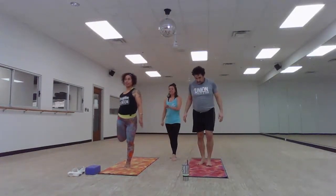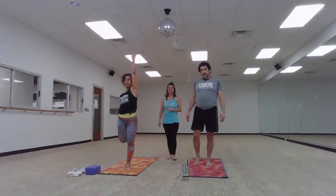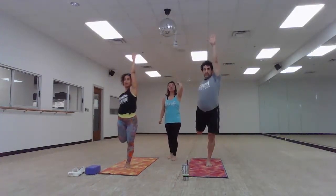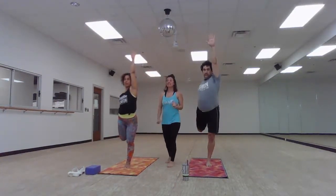Squeeze your thighs together. Stretch your left arm up. Palm facing forward. Let me get out of your way. Squeeze in, belly tight, stretch up. Actively try to touch the ceiling. Kick down hard into your hand. Bring your body down. Come down.